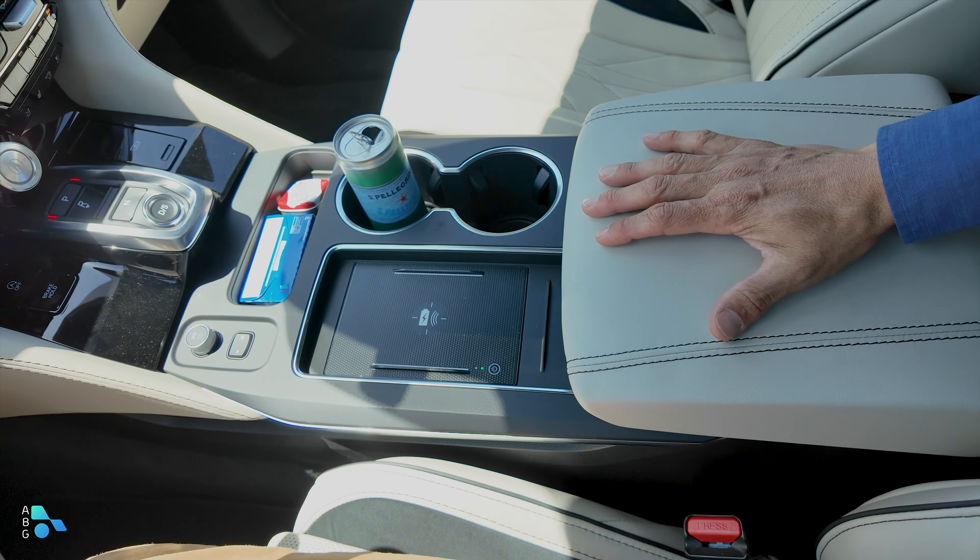There's no change to the small amount of underfloor storage here because the spare tire in the MDX is under that area. But the Type S does not get a spare tire — that's because of the 21-inch wheel and tire package. These are 21-inch wheels wrapped in 275-width tires, which were just a bit too big to fit in the spare tire well, so Acura decided to give this model not run-flat tires but self-sealing tires. These ride better than run-flats, and if you get a puncture, they will still lose air pressure but should reseal themselves, and then you just pump them up with more air.